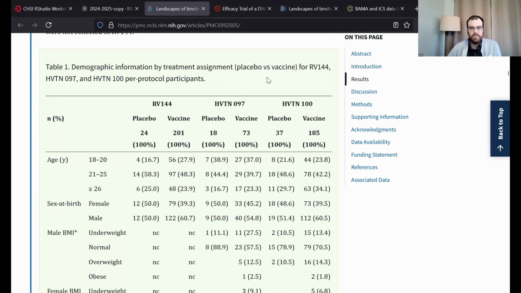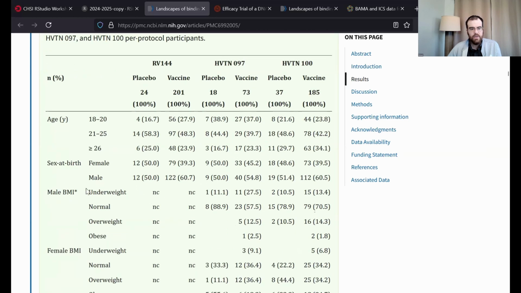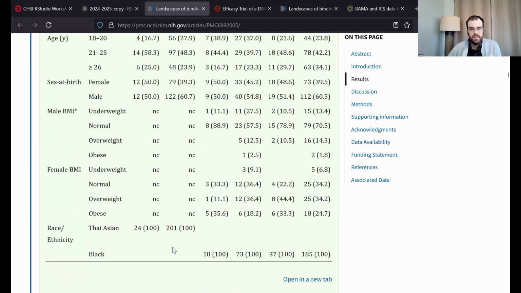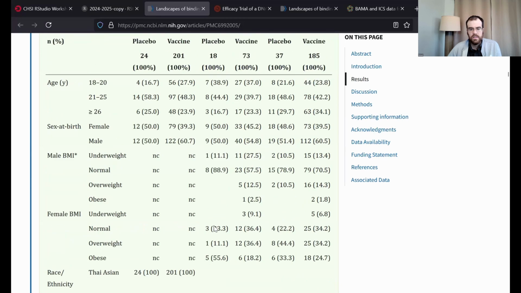So demographic information for each of these based on whether or not they received the placebo versus vaccine for RV144, HVTN97, HVTN100 in the per protocol participants. So we can get the numbers here, the age, the sex, and we can see that the BMI wasn't necessarily reported for some of these, right? And then they have information on race and ethnicity.